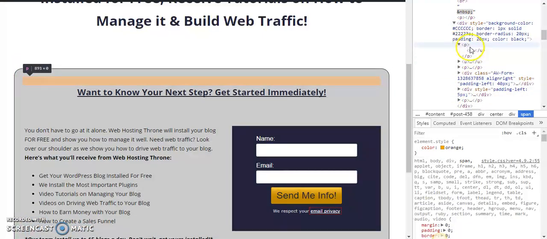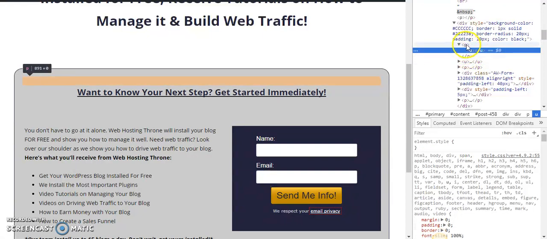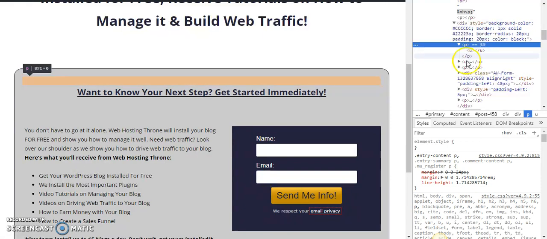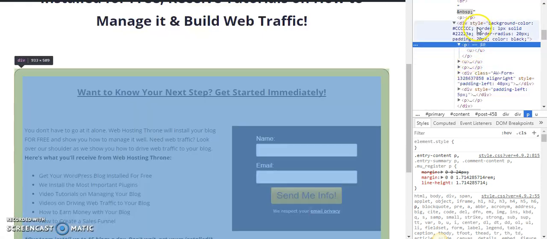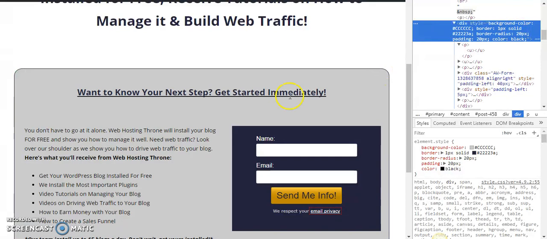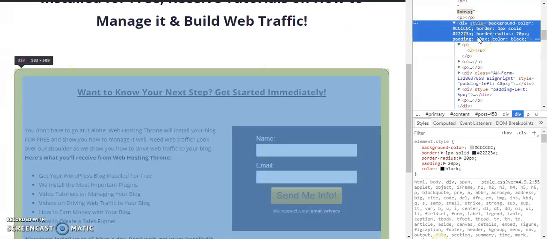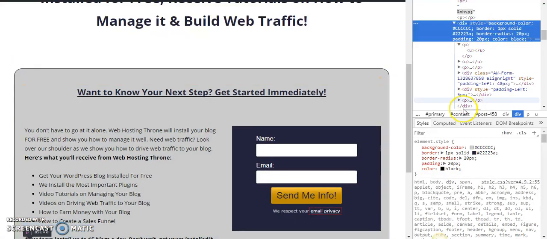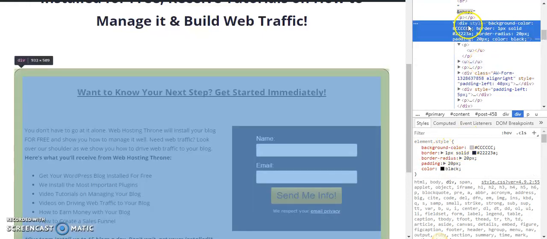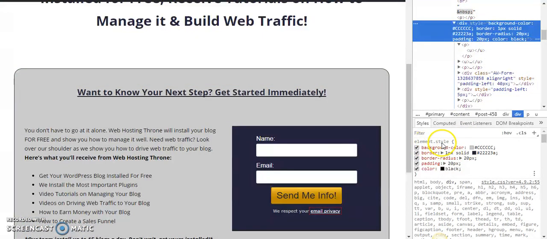For instance, let me see what I want to change. Say, for instance, I want to change the background color, the background color of this div, which I call a container as well. After you click on the property, it will reveal the CSS that you can change. The elements will show at the bottom right here. You can change these. Say, for instance, the background color is right here.